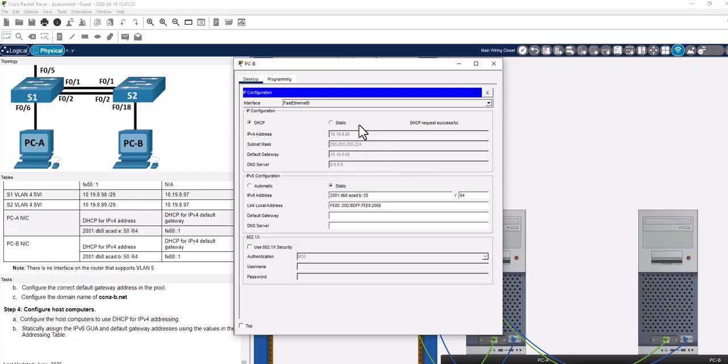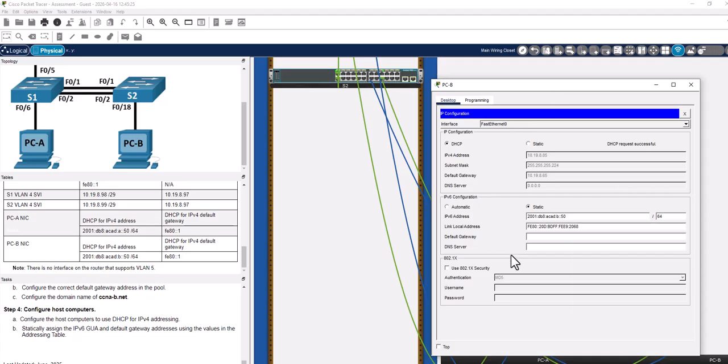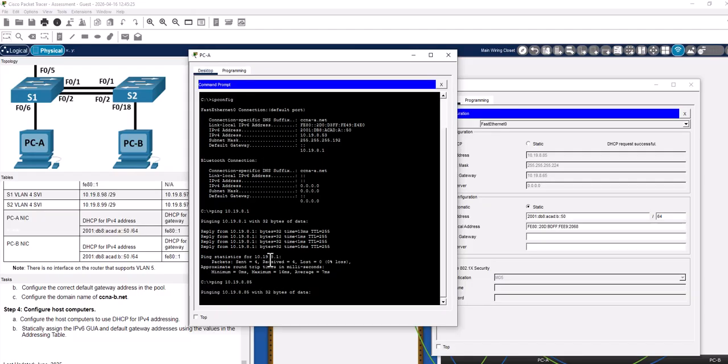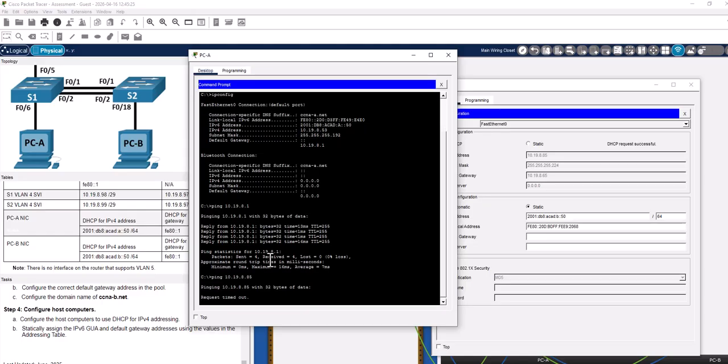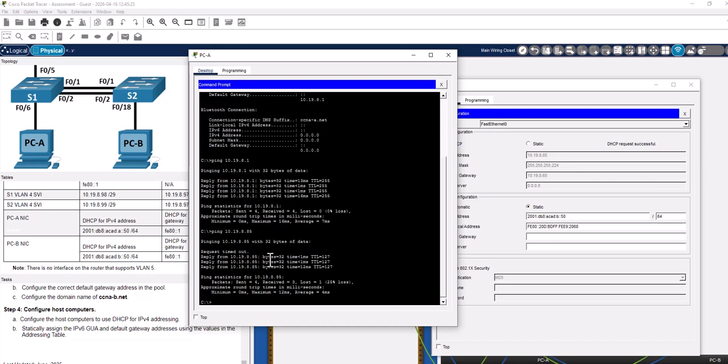PCB's address is 10.19.8.85. We should be able to. It may take the switches a minute to figure out where everybody is. And now that they have, okay, so we're good.